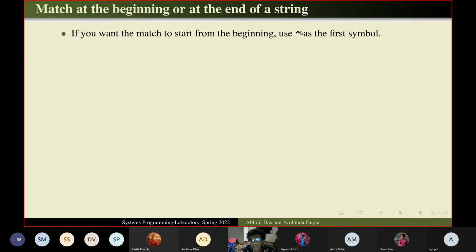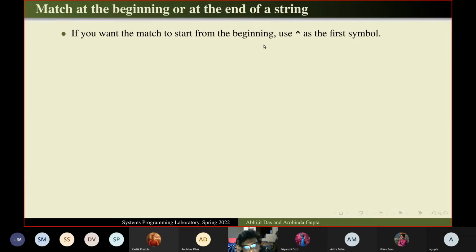So it not only means negate a set of characters, it also means start your search from the very beginning of your line, whatever string where you are searching. But if it appears after an opening square bracket, it means negate. Otherwise, it stands for start from the beginning.